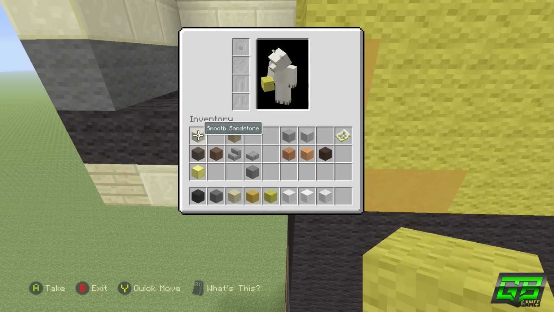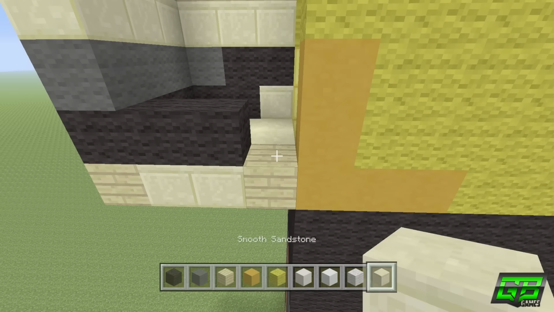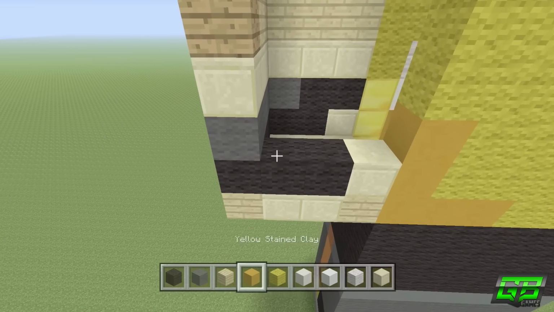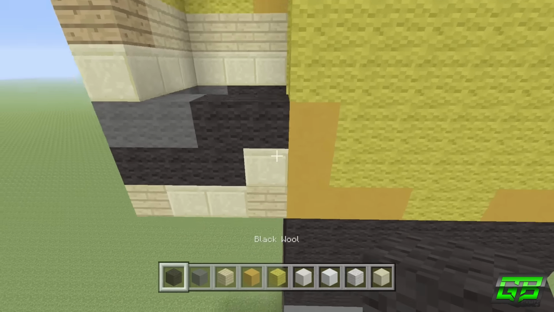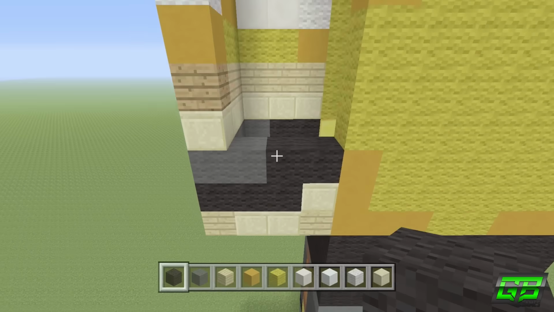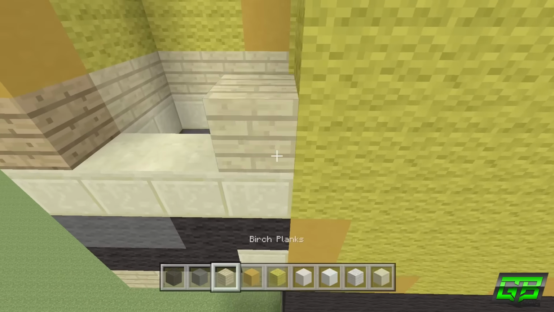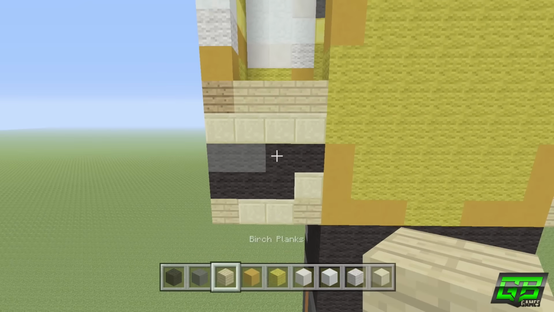That is a block I forgot. Need smooth sandstone as well. So one smooth sandstone. And then the next layer is one grey wool, two black wool. The fourth layer is three smooth sandstone. And then the fifth layer is three birch planks.